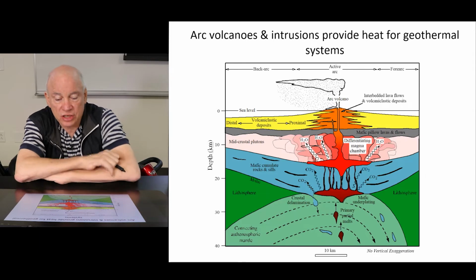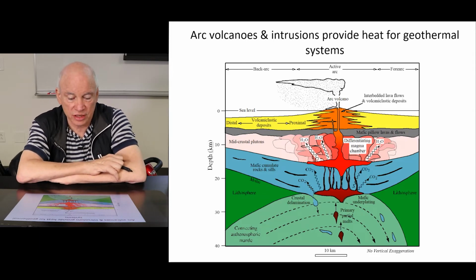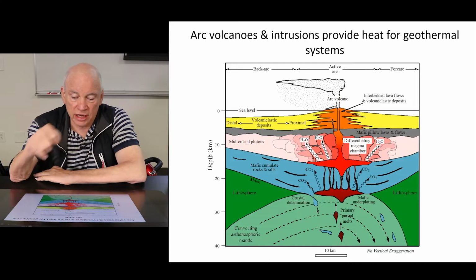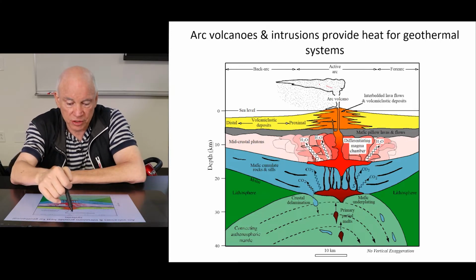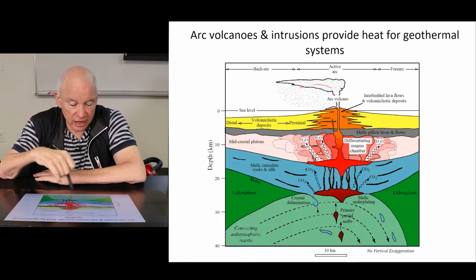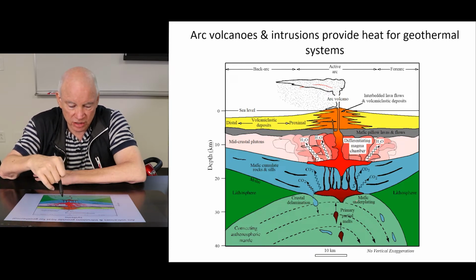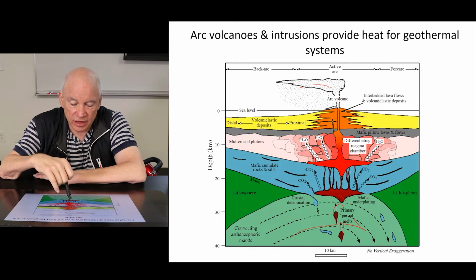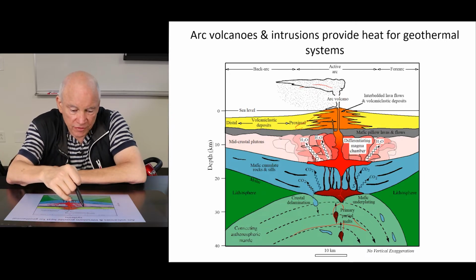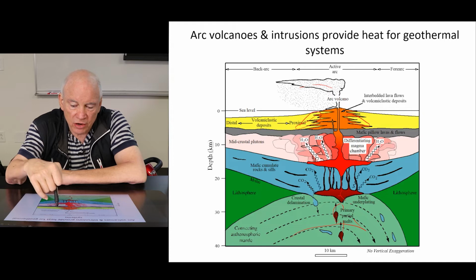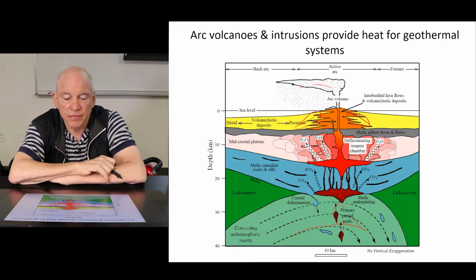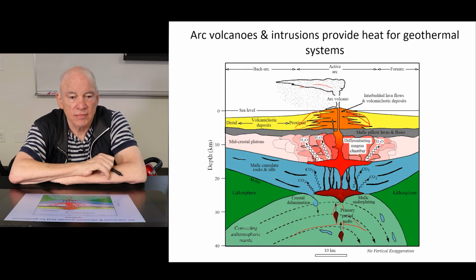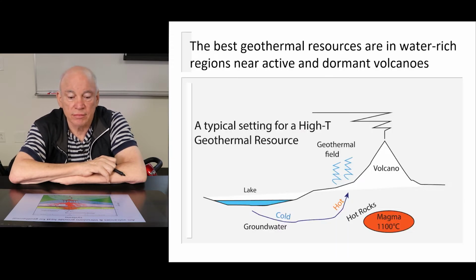All right, so this is what provides the heat for geothermal systems. This is an arc volcano, and here you've got a volcano with an eruption plume. We're looking deep into the crust. The crust here is only about 25 kilometers thick. You've got a circulating mantle, and heat in the form of magmas is coming out of it, and these move up through the crust. And up in here, if there's water, that water can get heated, and that can be used to generate steam and drive a geothermal power plant.